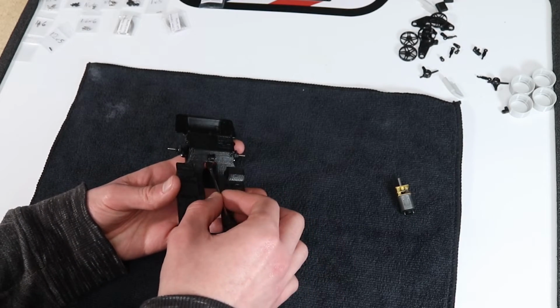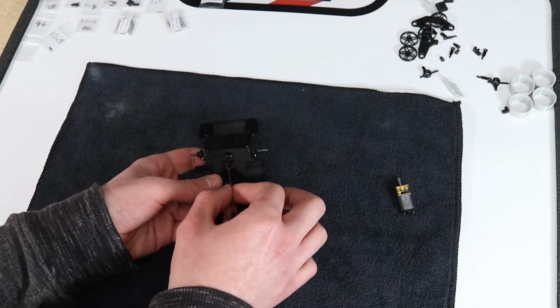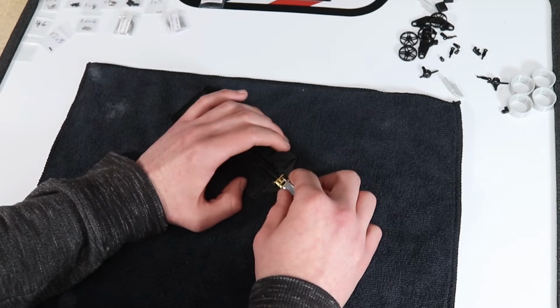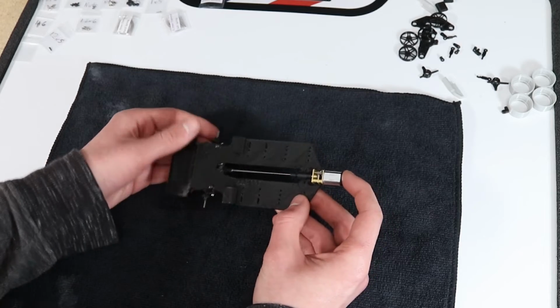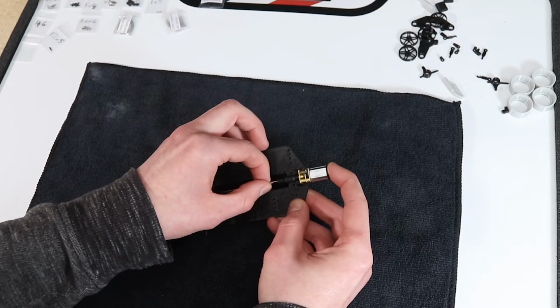You need to make sure the drive shaft is long enough to not fall out, but not too long so the rear suspension can move without any binding. Ideally, there should be just a little play when moving the drive shaft forward and back.